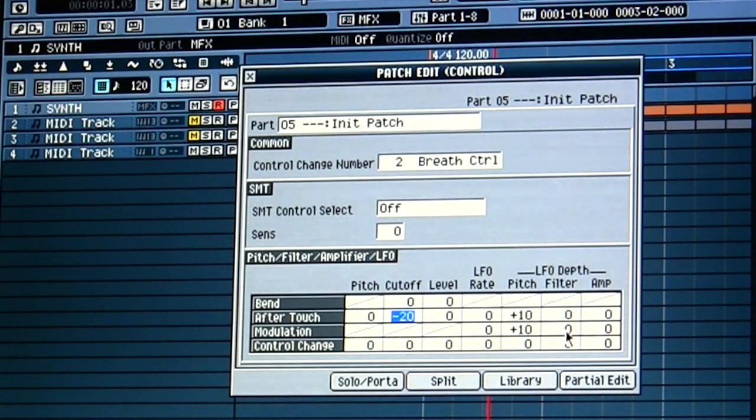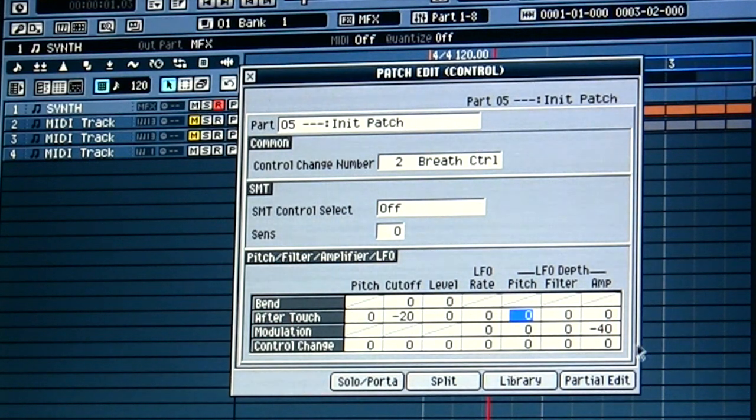Or with the modulation wheel, I do it on minus 40. If I now change my modulation wheel, I will take down the pitch because I don't want to have pitch with the modulation wheel.